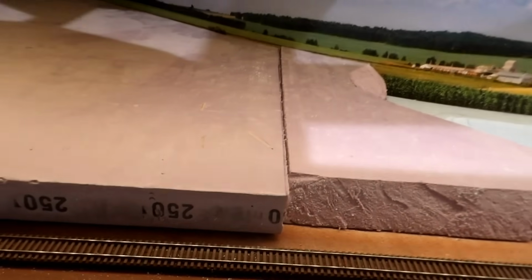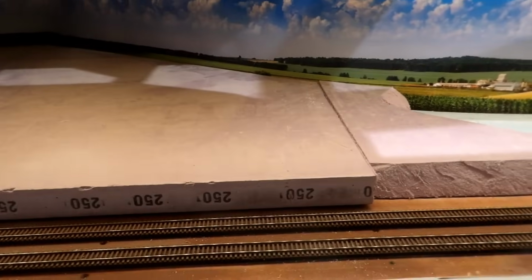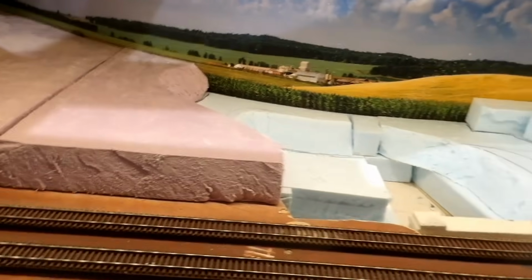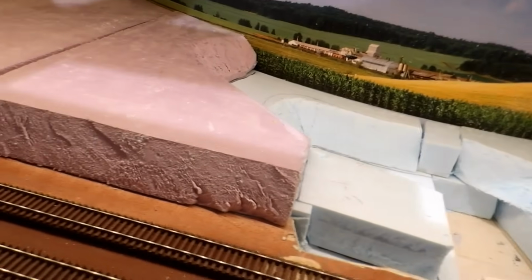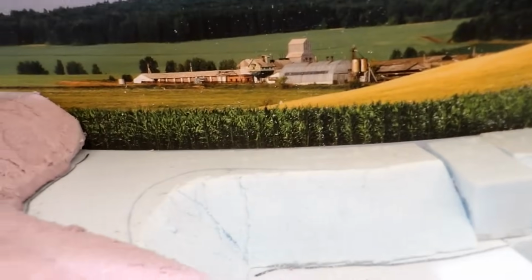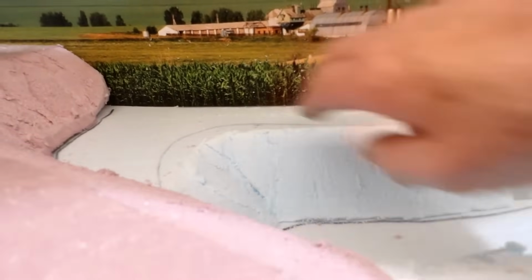You can see there's a cut across the pink foam. I shortened the airport base because I don't want to have the joint anywhere near the stream bed. And with the photo backdrop, we've got to make the stream come a little bit further out this way than I had in mind. So it's got to go behind a ridge. It would have been better if we could have had a gap in the corn, but we don't, so we're going to have to hide that.